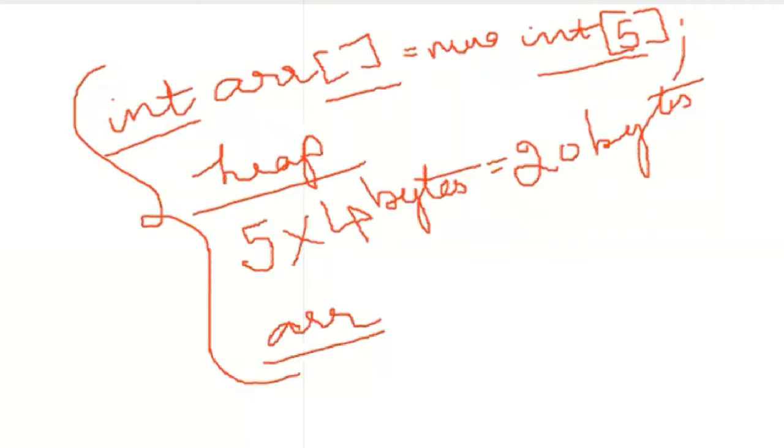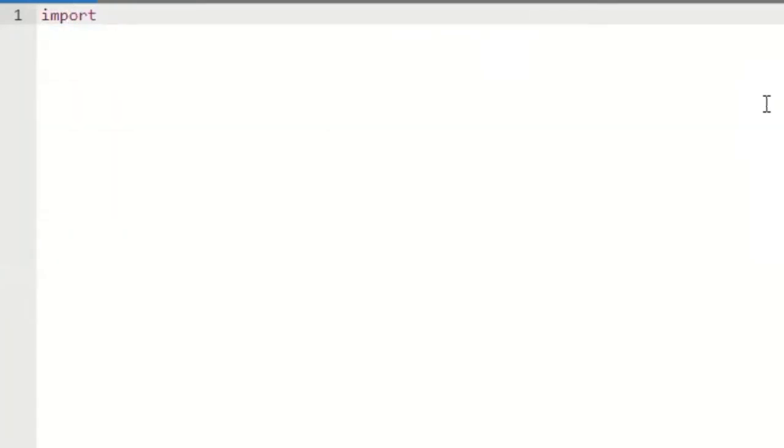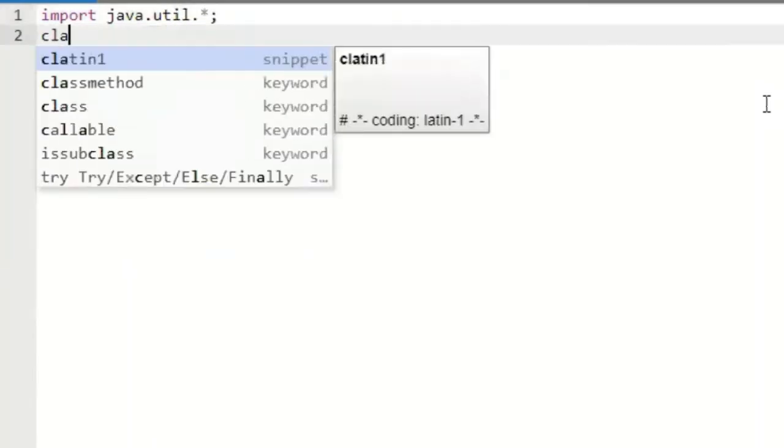So with this idea, now let us write a program to declare, instantiate, initialize and traverse an array in Java. I'll be creating a one-dimensional array. For that, I'll be needing the Scanner class. So I said import java.util.*, and now I'm giving my class.